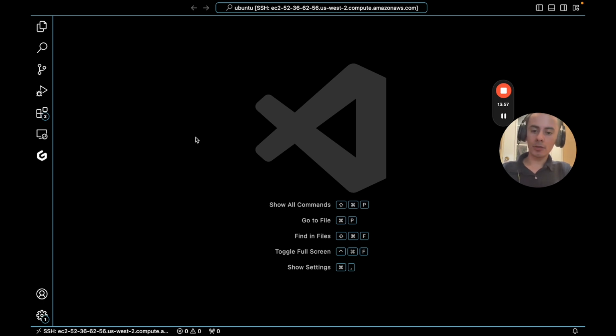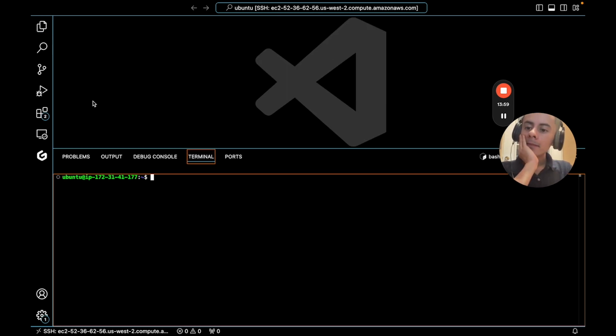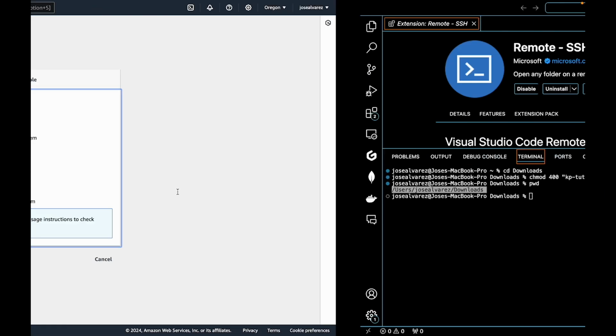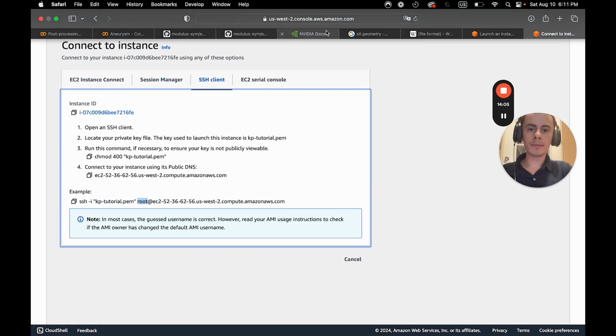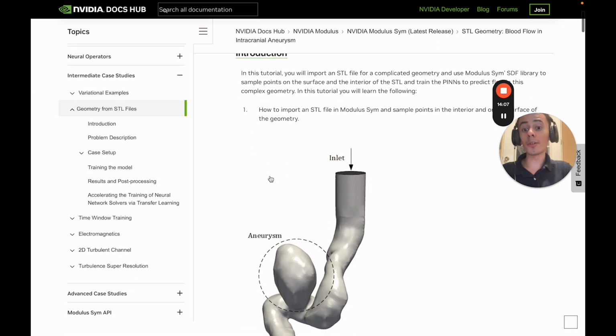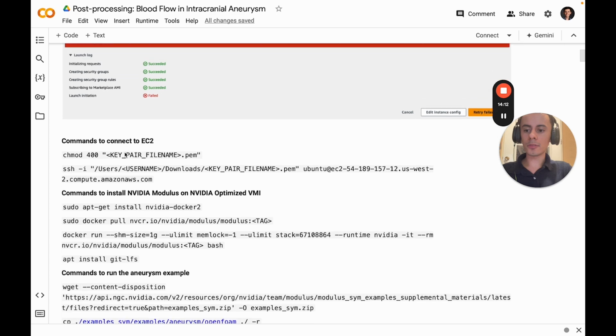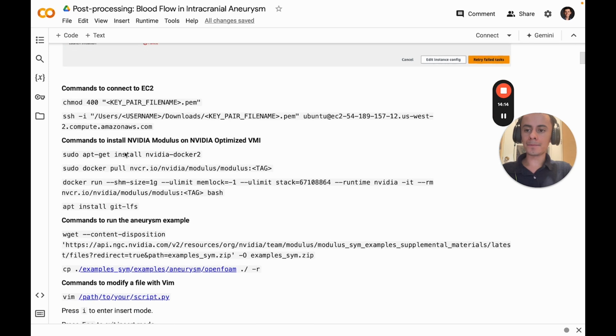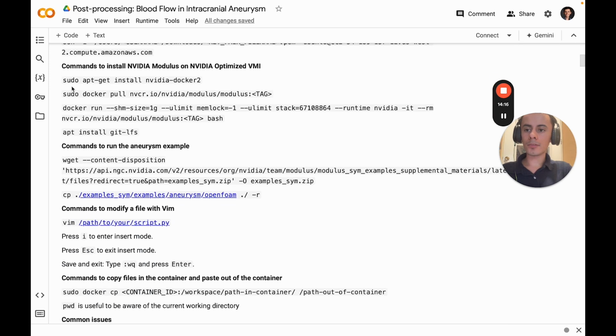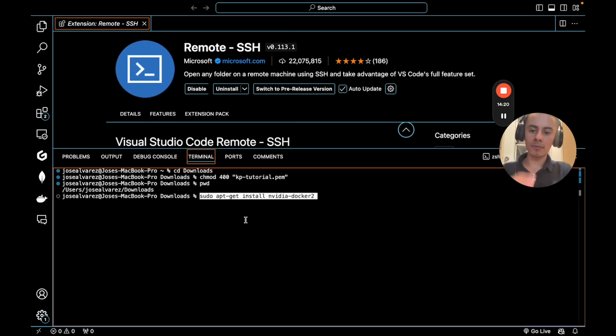Right. So we open the terminal, and now we can start doing the sample. We need to install NVIDIA Modulus actually, but here I have a few commands for you. So you need sudo apt-get install nvidia-docker, the NVIDIA Docker toolkit.